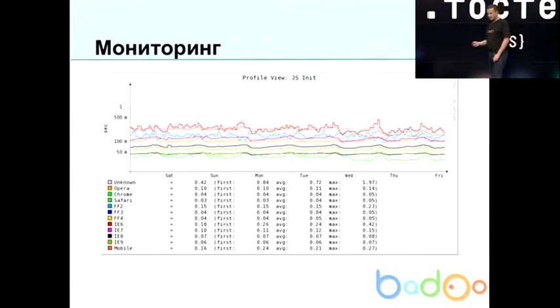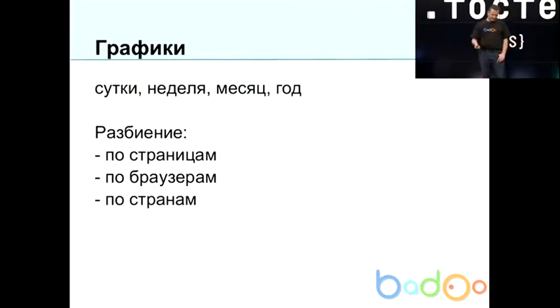Well, monitoring. Usually, what do we have in the system right now when you don't do any work on the networking equipment, which also plays its role? You see even lines. 6 terabytes of data, we build a lot of even lines, and it's cool because we see that in our application everything's all right. We don't have any problems. If there are some traffic peaks, we can immediately see them. Therefore, the initialization time is approximately 100 to 250 milliseconds for this specific page, and many others. This is just an example. Up to 50 milliseconds it's IE6, 7, and Firefox 2. Well, not really important browsers to us because market share is very small. In all others, 100 milliseconds. Well, graphs.